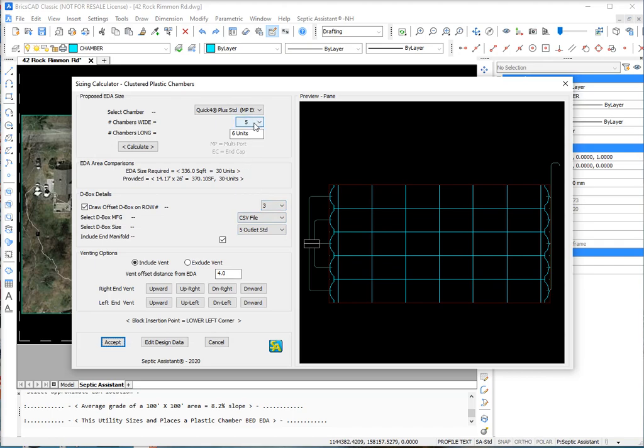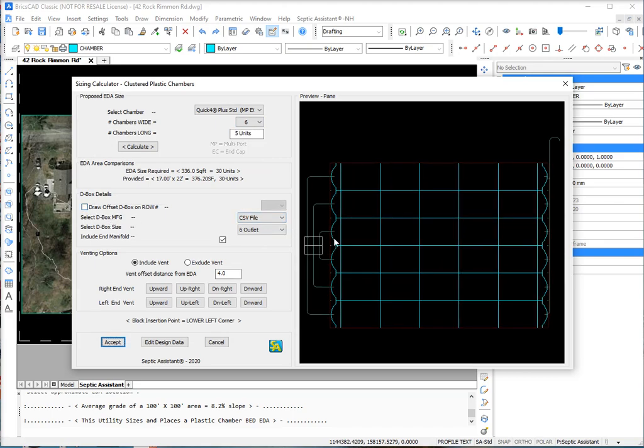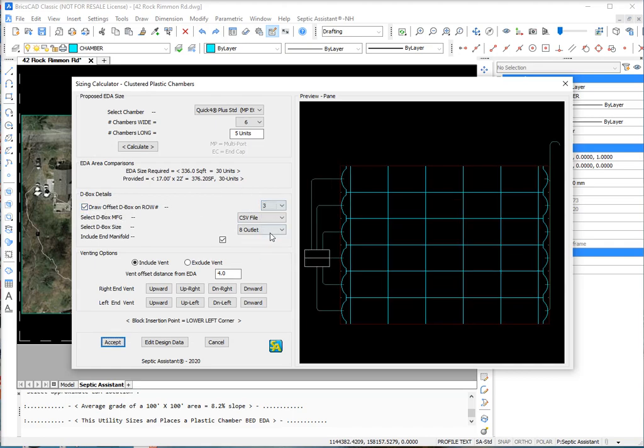If it was a 6-row system, if we uncheck this and just let it default to the D-box, it puts it in the center. And it sizes the D-box the best it can. Because of so many options for D-boxes, it may be off one. But you can adjust that right here by selecting a different D-box.